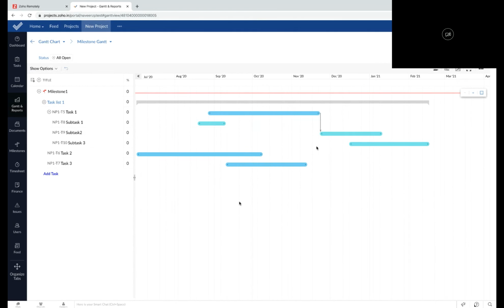You have options right here to make changes to your task. You do not have to go back to your task list page to change the start or the end dates of tasks or rearrange them. All you need to do is click on a task that you want to change and drag it to a different timeline.